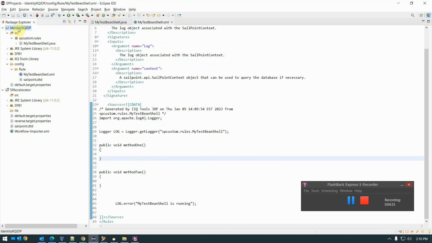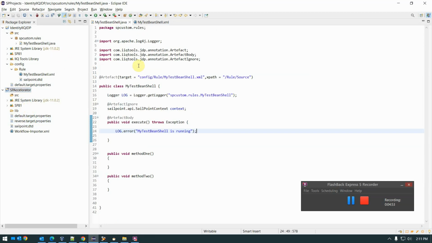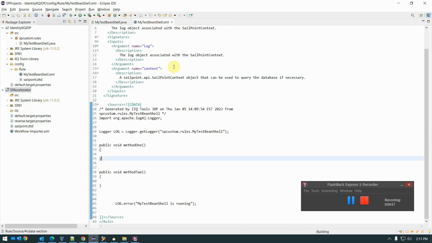Now what I usually do is, if there's already code deployed that you want to modify, I'll just use this one and check it out of Sailpoint and make my changes here. This can actually work as a decent editor. Not great, not as good as doing it this way, but it is better than just coding a BeanShell in Notepad. All right, so I'm going to finish this one up and we'll come back and do another one on fixing that timeout.